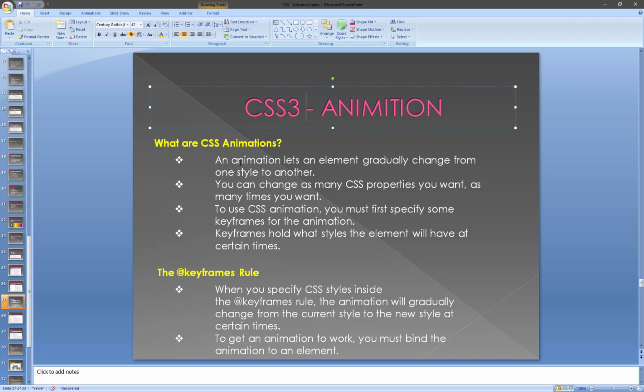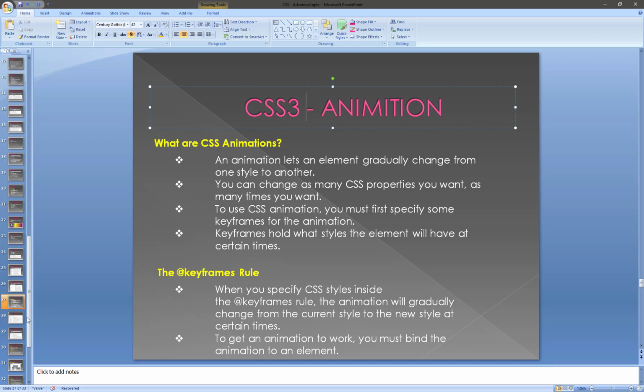Now the main important thing, the @keyframes rule. When you specify CSS styles inside the @keyframes rule, the animation will gradually change from the current style to the new style at certain times. To get an animation to work, you must bind the animation to an element.